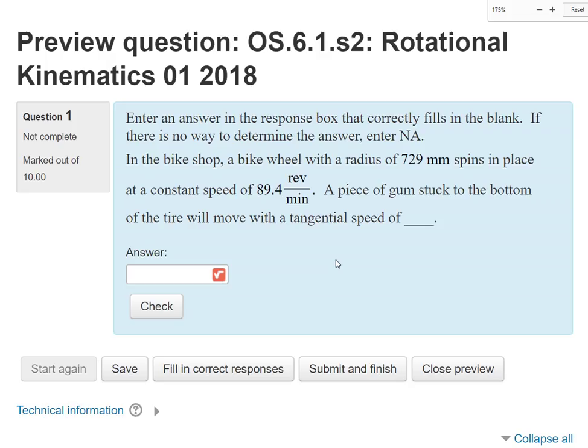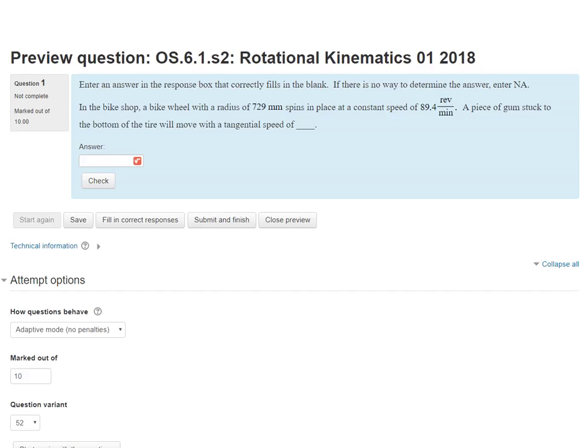So in this question, when they talk about, so in a bike shop, a bike wheel with a radius of 729, ooh, you know what, that's supposed to be diameter. Yeah, that's too big. I actually tried to base this on real. I gotta fix this. Hang on. No, it'd be a little different. Oh. Goes around about 1.5. There you go. Okay, try that.